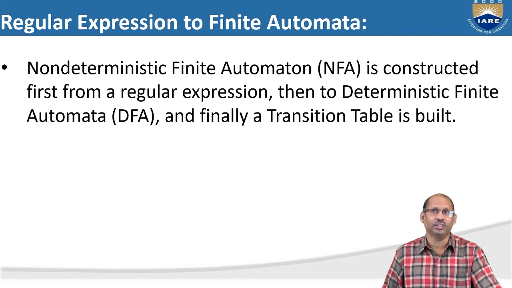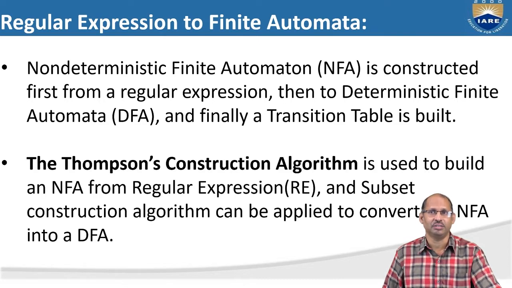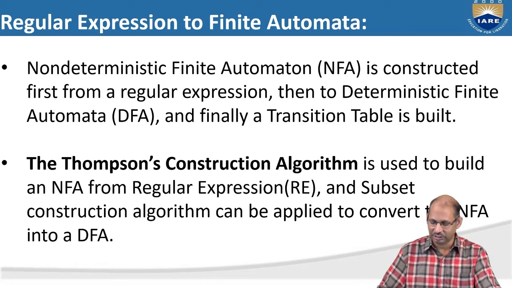An NFA is constructed first from the regular expression, then a DFA, and finally a transition table is built. Thompson's construction algorithm is used to build an NFA from the regular expression, and the subset construction algorithm can be applied to convert the NFA into a DFA. The procedure for converting a regular expression to an NFA and then to a DFA, we refer to as Thompson's construction algorithm.